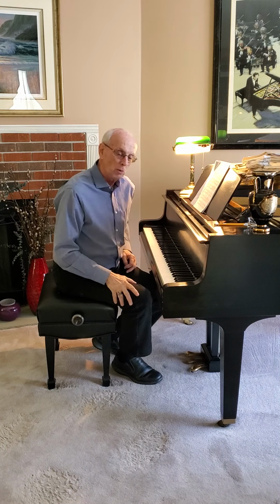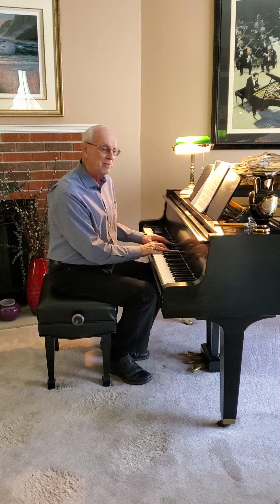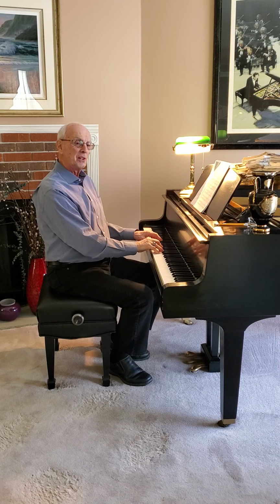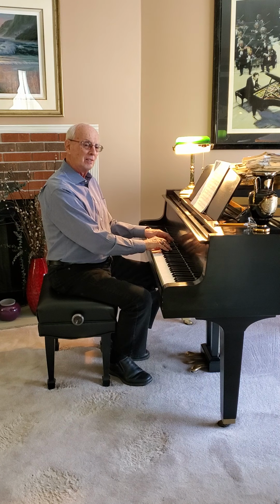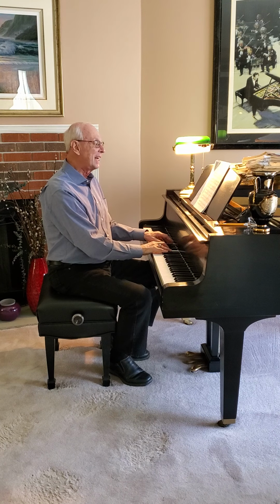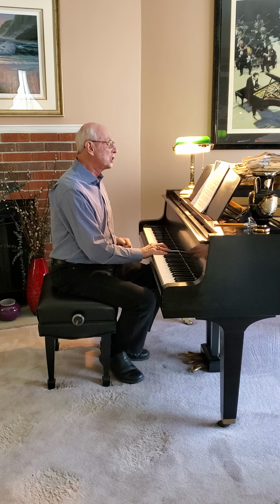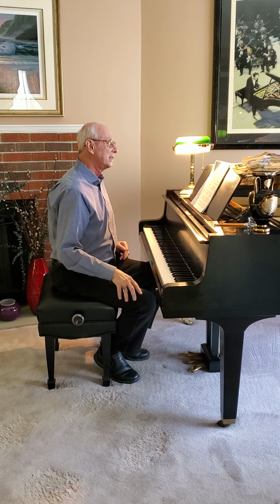Those who are having trouble with chords, simply play the major chord, 1st, 3rd, and 5th of the scale. To make it minor, you flat the 3rd. To make it diminished, you flat the 5th as well. To play augmented, D, F sharp, A sharp. So small m is minor, circle is diminished, plus is augmented.